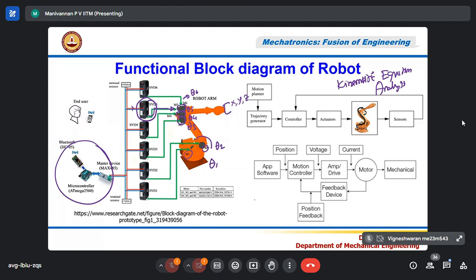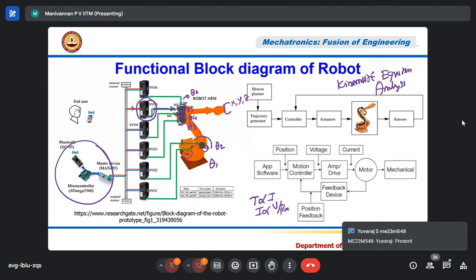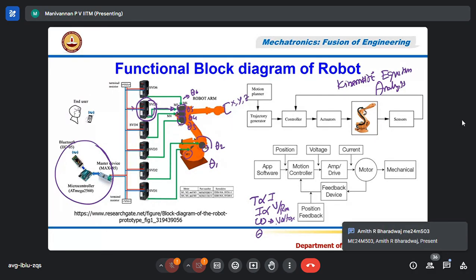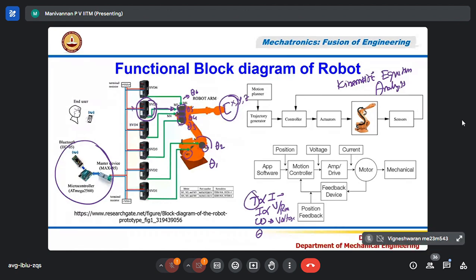In an electric motor, the torque produced is directly proportional to current. The current is proportional to the voltage supplied for a given motor. A motor is a coil resistance. So if I supply this motor, then the angular speed we talk about as omega, and position we call theta. The angular speed is controlled by voltage applied. By varying voltage, you can change the angular velocity. By controlling current, you can control the torque produced.